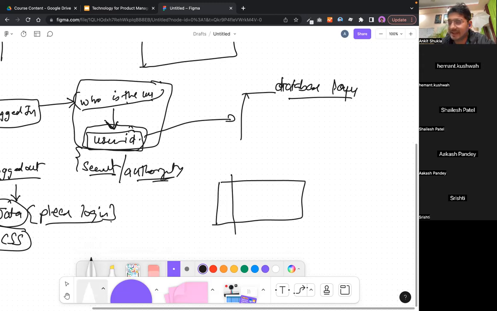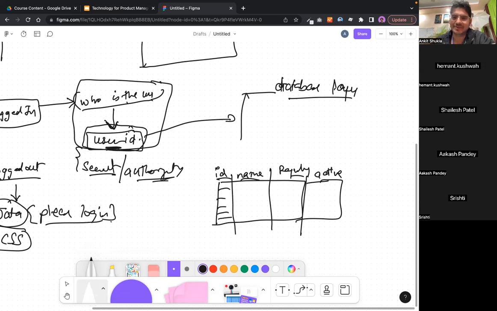So maybe there would be a table in the database. There it would be mentioned that this is the ID of the user, this is the name of the user, this is when they were registered, and whether they are active or not, whether they are blocked or active, 0 or 1. So the LinkedIn server will again go and check whether this ID exists in the database or not, whether it is a valid active user or not.